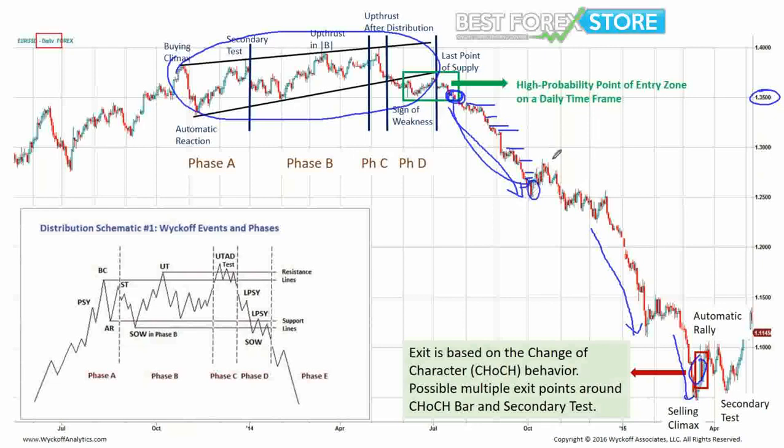And you could just go through the notions of day trading right here, day trading right here, and then establishing this position again right here in phase C, and then just going again at it until you experience a change of character bar, which just happens right here, and you're out here.